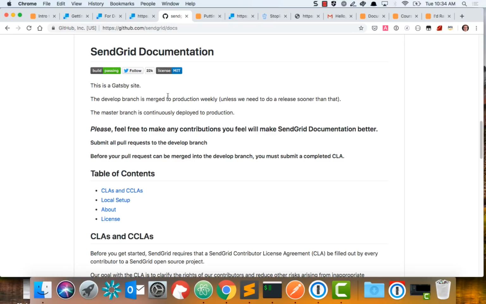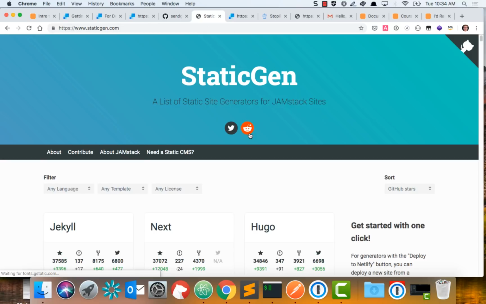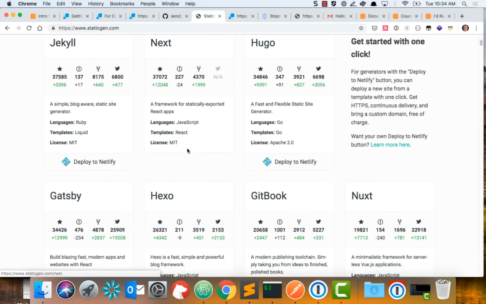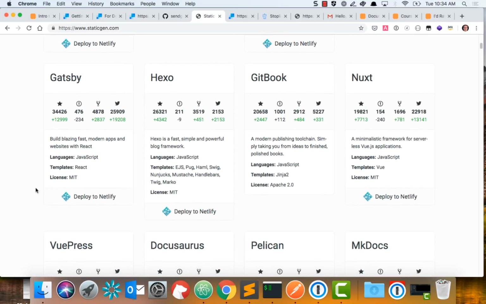And it's very common that the tooling used for all of these API doc sites is this breed of static site generator. If I go to staticgen.com, you'll see many: Jekyll, Next, Hugo, Gatsby. You see, this one is trending in part because it's built on React. If you're a UX developer, chances are you might already know React and like it. So why not build the doc site using it, right? You've got the same framework, you're building probably your website, and you also build the docs because you want to brand them together.